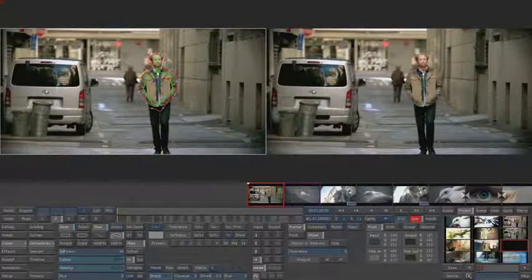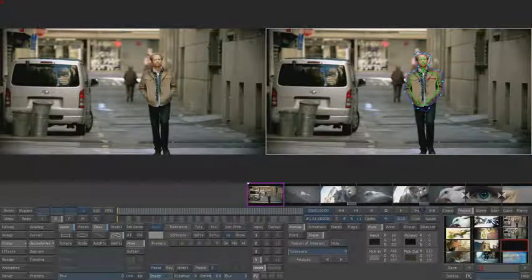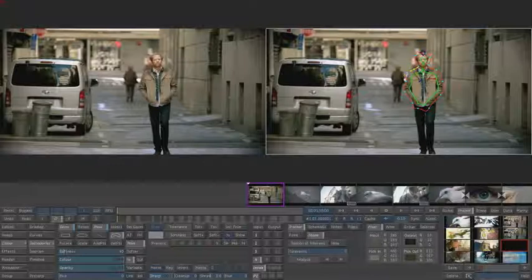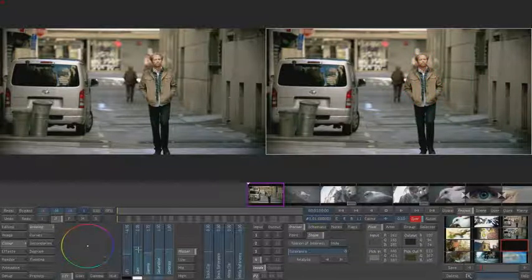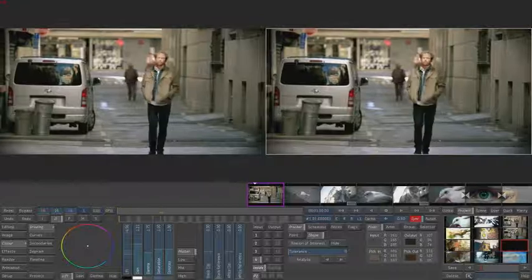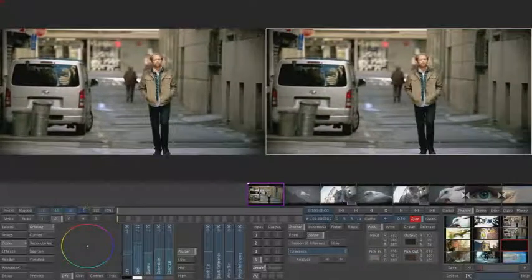If I want to, this might be a point where I might turn off the sync button to fix the edges of shapes in one eye versus the other, to just sort of dial in that offset, resync, and come back to grading now to make a change across them both. So these are some of the techniques I would use when working in stereo here.